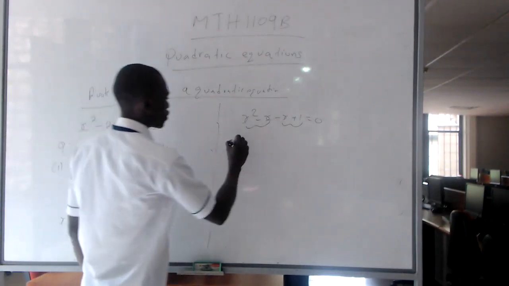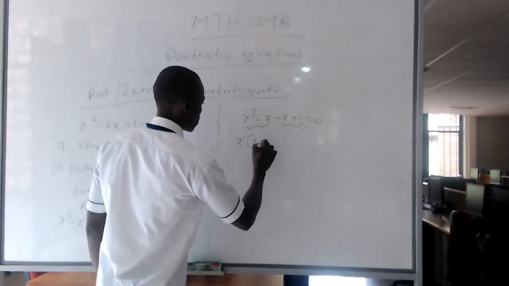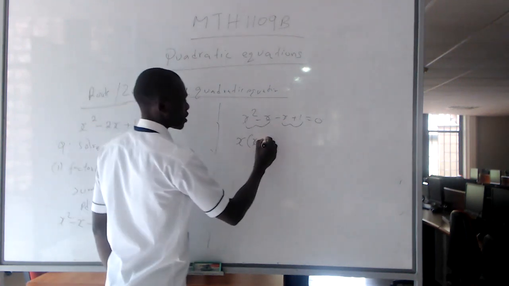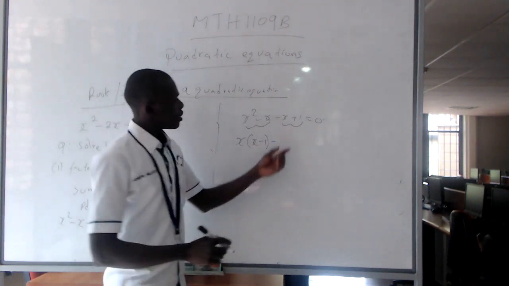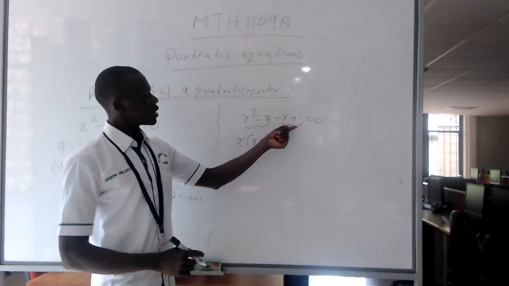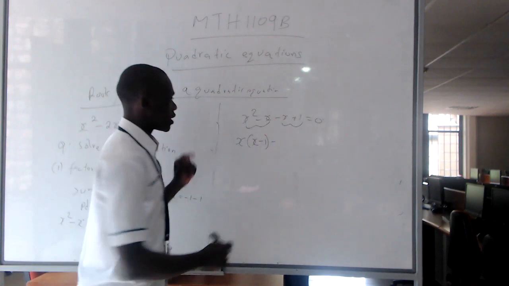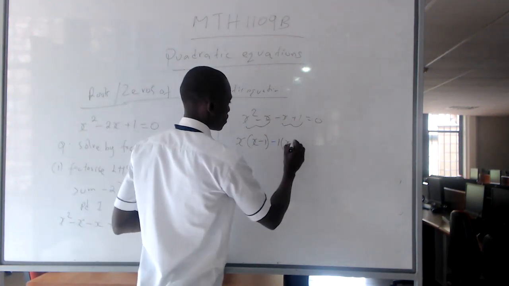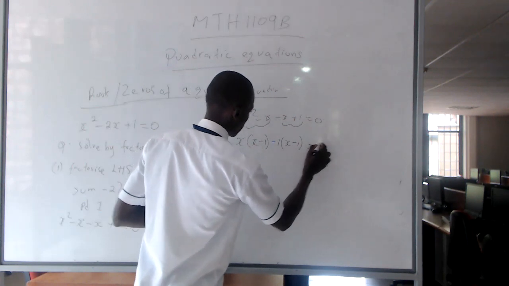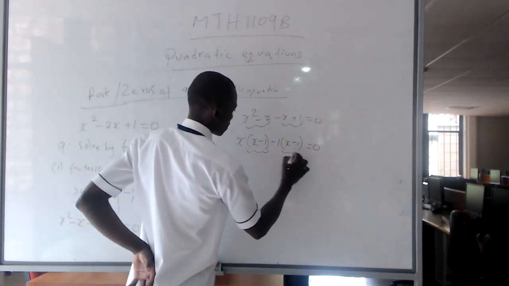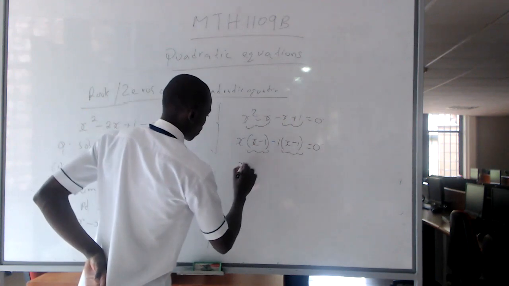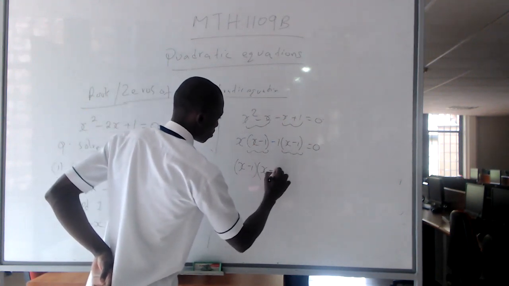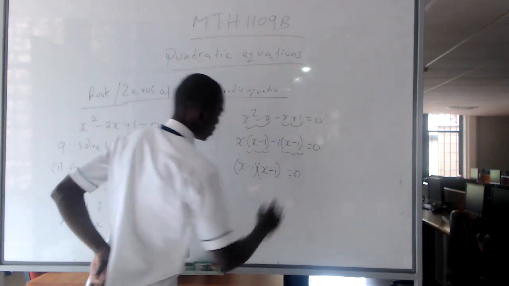In the first group, x is common. So x goes into x squared x times, and into -x, -1 times. In the second group, minus x and 1, there's only one common term, which is -1. So -1 goes into -x, x times, and it goes into 1, -1 times. Then I need to pull out x minus 1, which is a common term. So I have x minus 1 times x minus 1 is equal to 0.